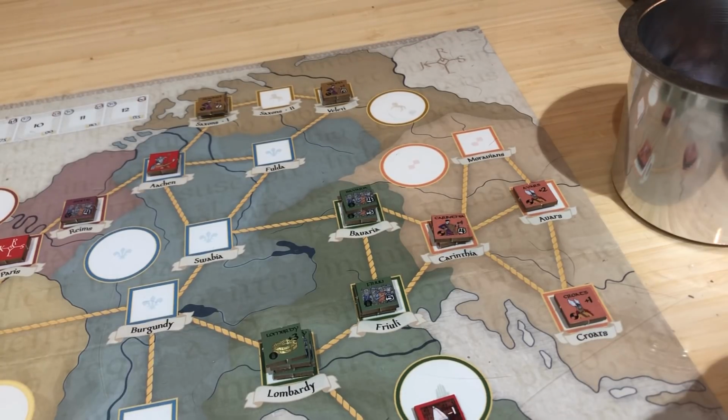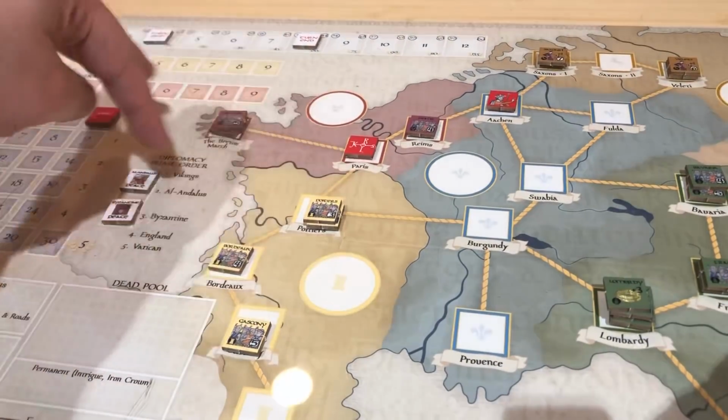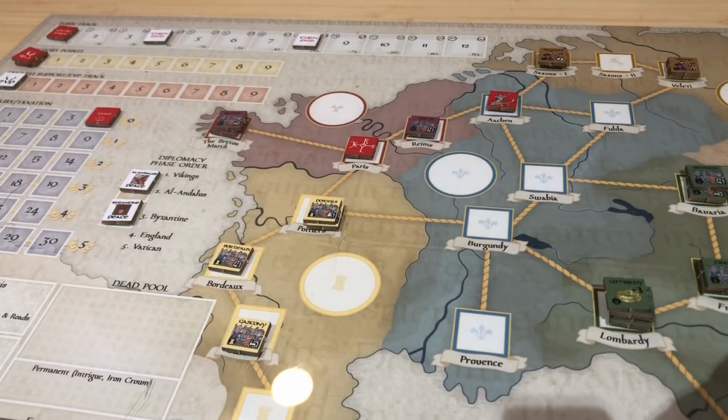Okay, so that summarizes all the actions. I think the sample turn had the Marquis do some kind of suppression or something. And let's try to become the King of Lombardy. That's what they tried to do, and I sort of like the strategy, so I'm going to try it too.